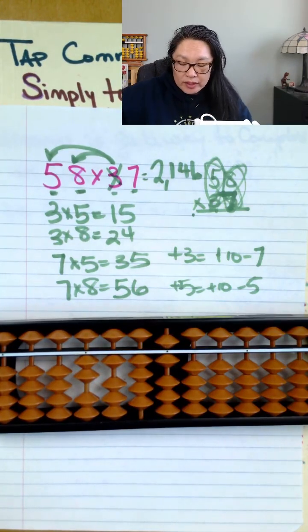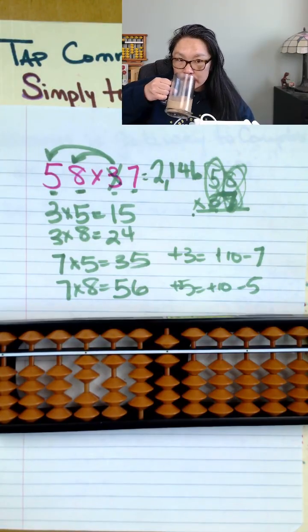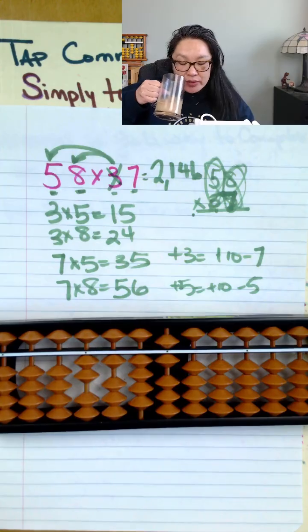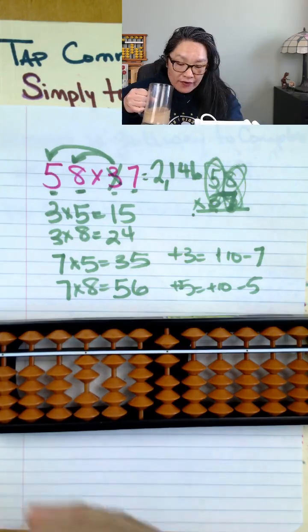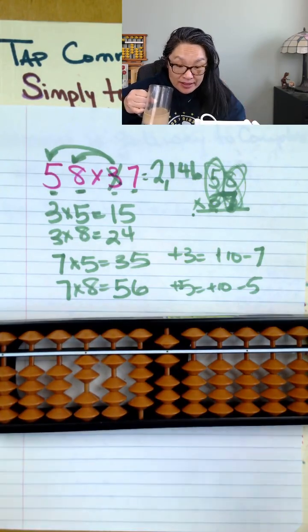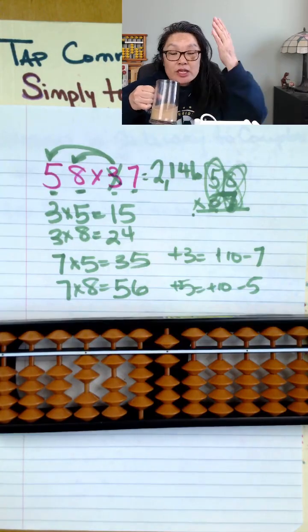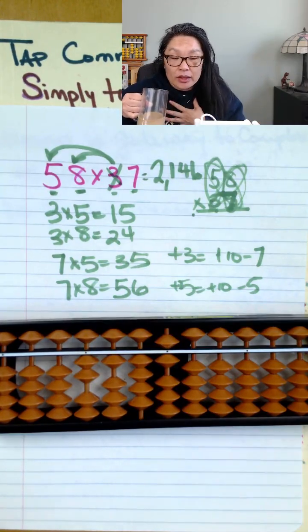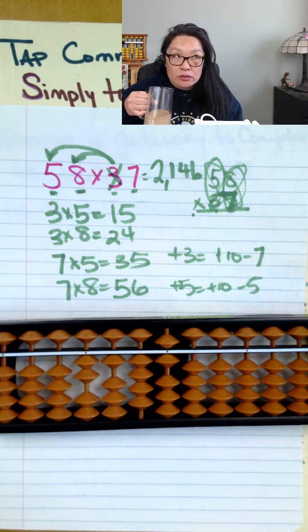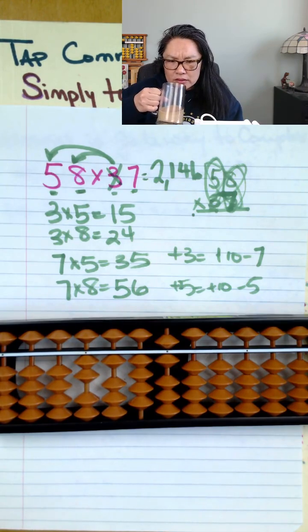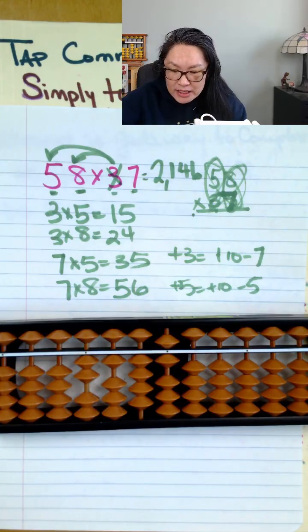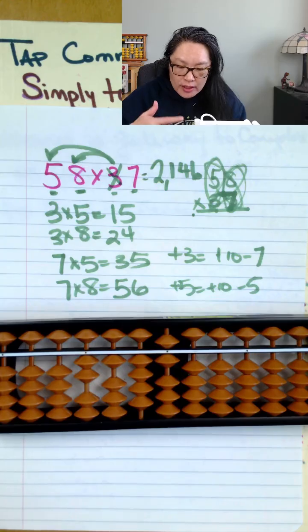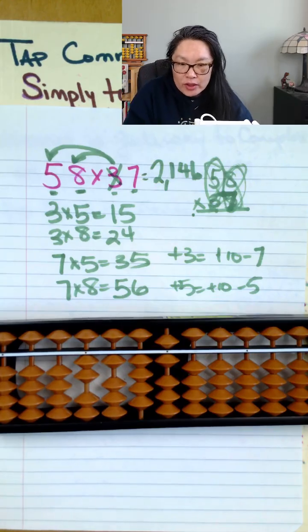Is Common Core a new thing? Not really. It's just how you see it, it's just how it's different. Because when we were kids, we were told to memorize. But if I knew Abacus, I would have taught my kids Abacus. My kids know Abacus, but I learned it when I was old, when I was 30 something. So it's not difficult to learn. It's just another thing if you want to do it mentally.